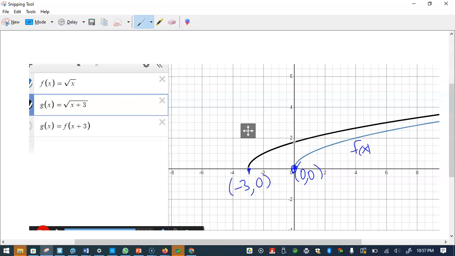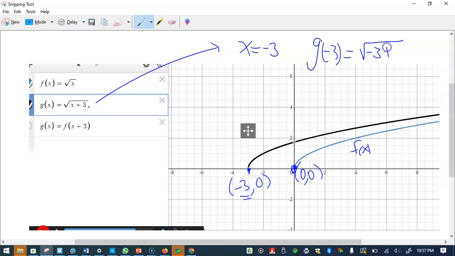We want to make sure that it is really correct. Is this really true? We can put x equals minus 3 there and see what's going on. So let's put g of minus 3, and that is the square root of minus 3 plus 3, and the answer is 0, which is the output. So that's correct. This graph seems to be 100% correct. All you remember is that whenever there's a plus 3 inside, the graph is shifted 1, 2, and 3 units to the left side.